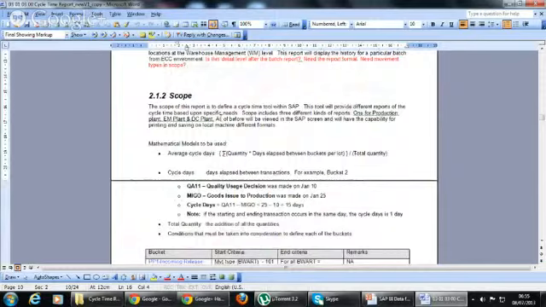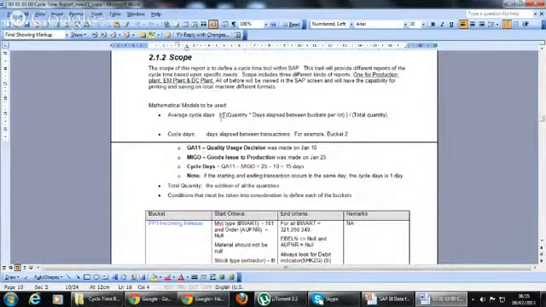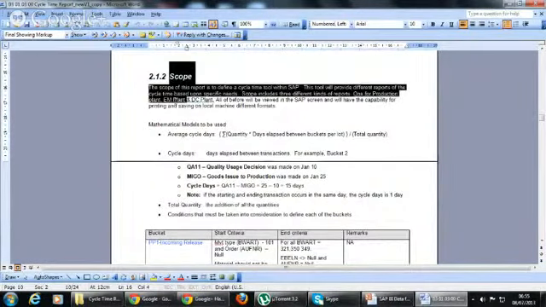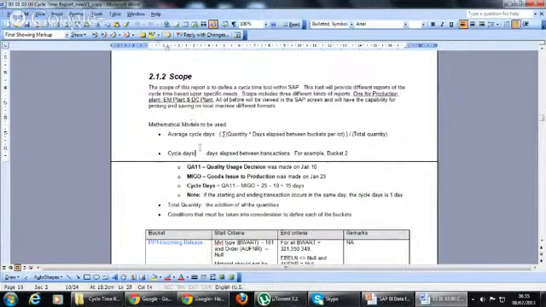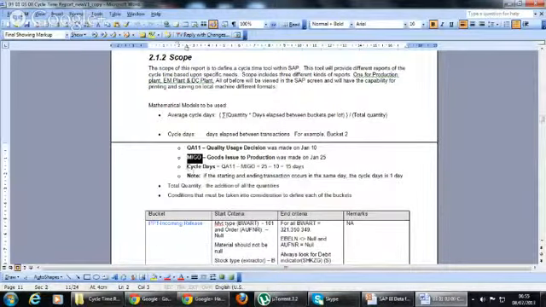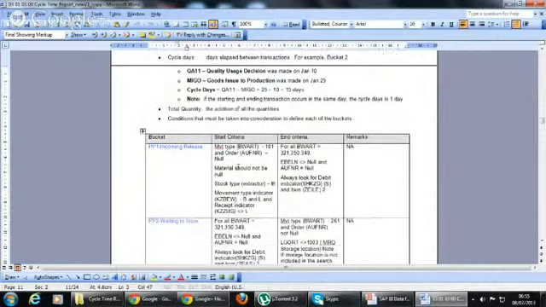What are the buckets we want, etc. I mean, what do we actually want? Like we have transaction codes Q11, Q11, MICO. So what are the formulas we want? I mean, how do we calculate the days, etc. All that will be given.